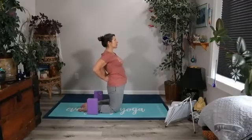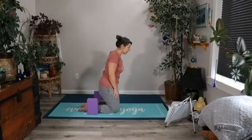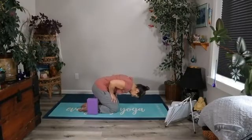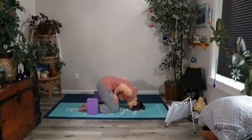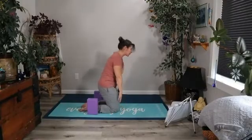And you can even give yourself a nice little massage here with the knuckles, getting into the small of the back here. This is light camel here, Ustrasana. Opening up through the heart, drawing the elbows in towards one another. One more inhale here. And then let's exhale to release, bringing the crown of the head down to the earth as a counterpoint. Stay here for a full breath. And then push yourself back up to high kneeling.